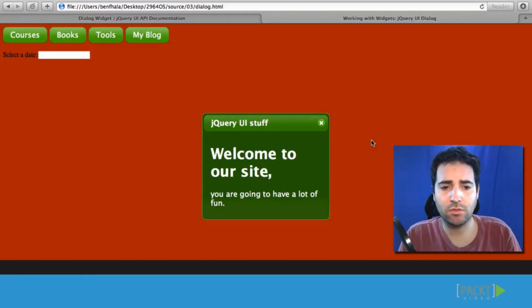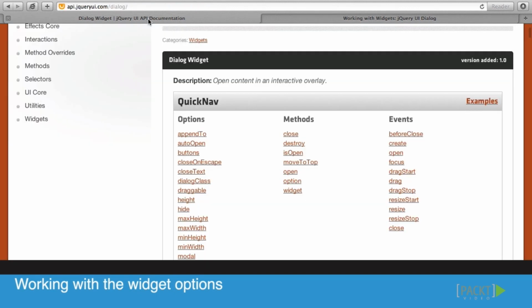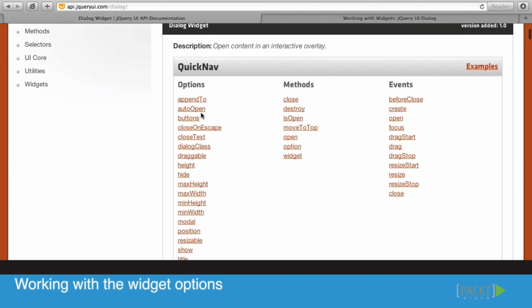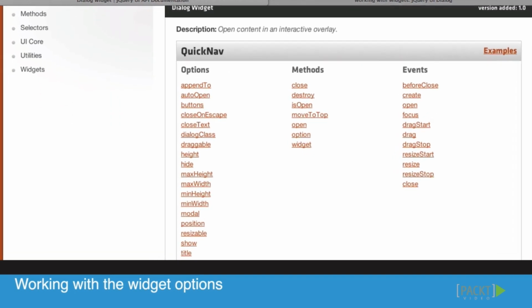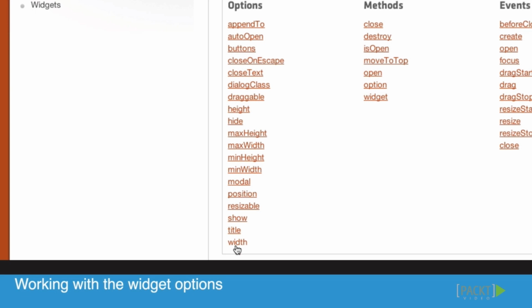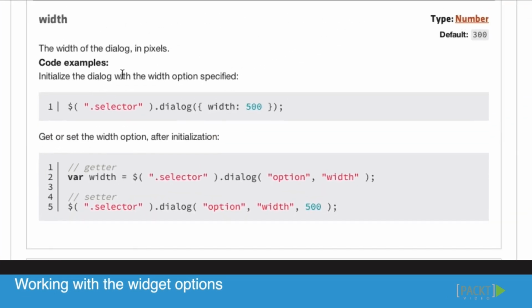All right, so let's continue, and our first step is that we want our default width to be a little bit wider. So let's start playing with it, and let's go into our options in the jQuery UI and try to find the option that is right for us, which is the width, and start exploring with it. You can click on the width if you need to see extra information, and you can see that you have a few options.